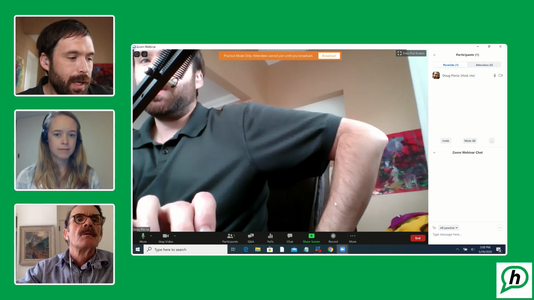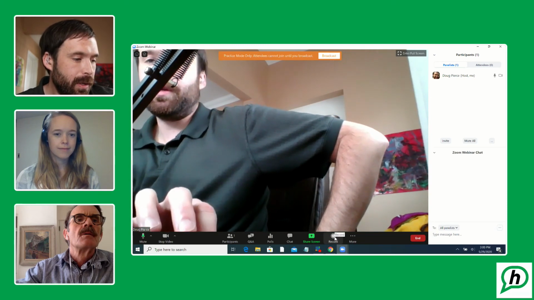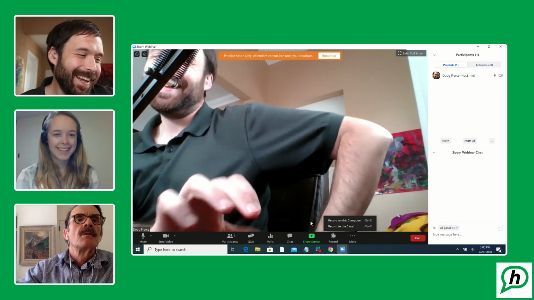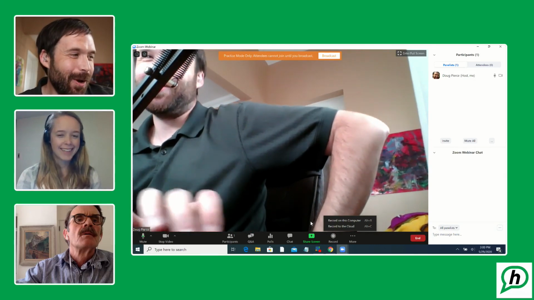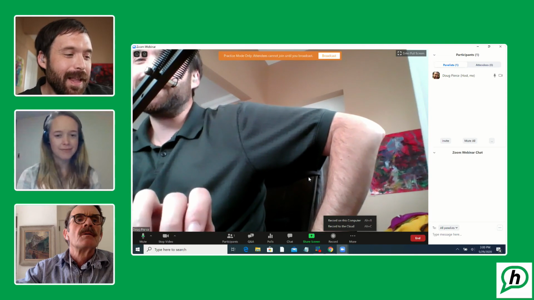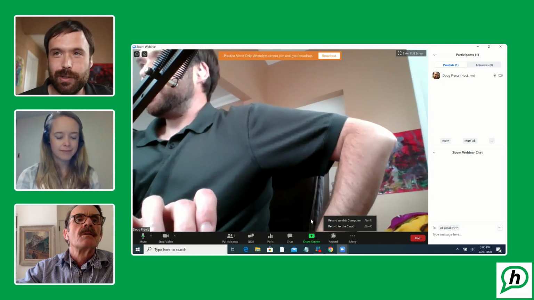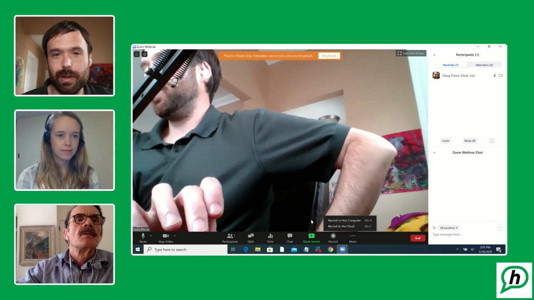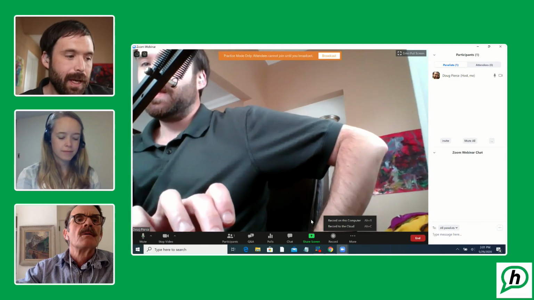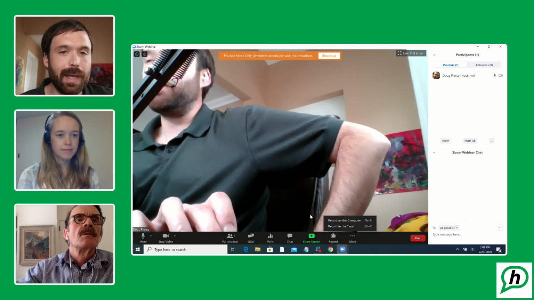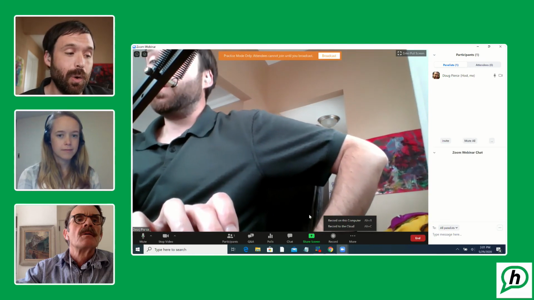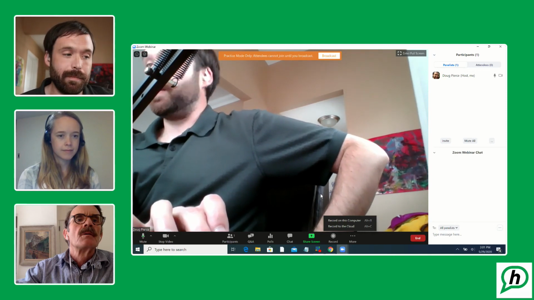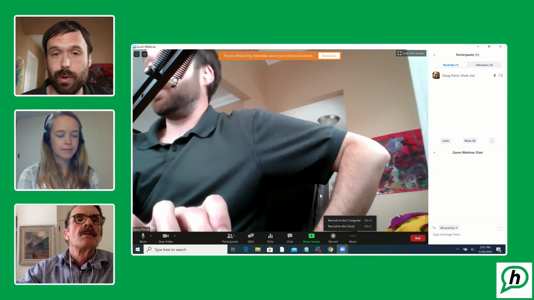Moving on to record. So record. The all-important button. It does light up red when it's recording, so you know, and there is an indicator that comes up on here. But if you have a free Zoom meeting account, you only get the option to record on this computer, which is recording locally to your computer. Notably, if something happens to your internet connection, or if something happens to your computer, it's going to mar the recording. If you get kicked out of the meeting, the recording is going to stop.